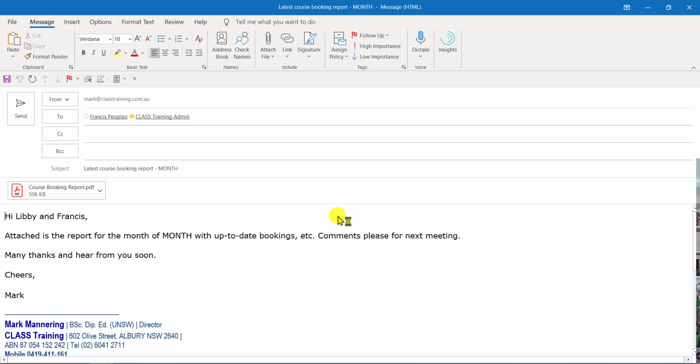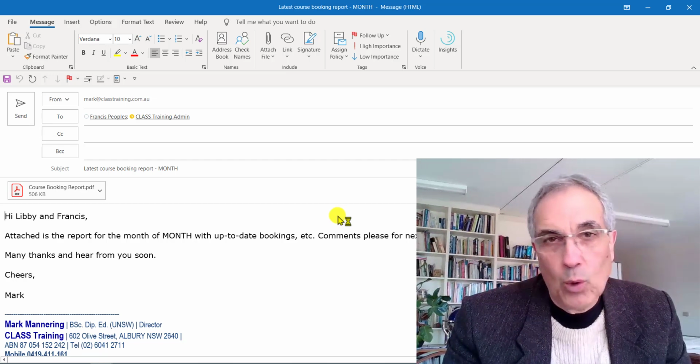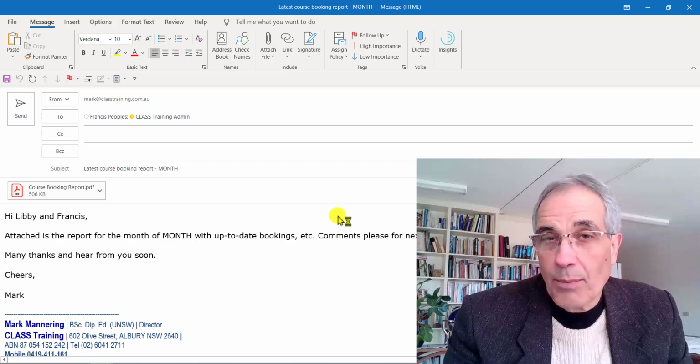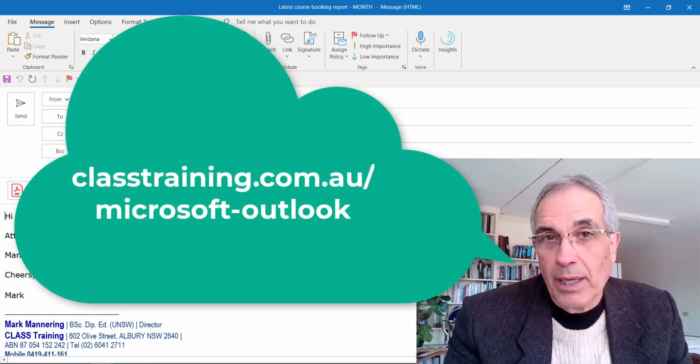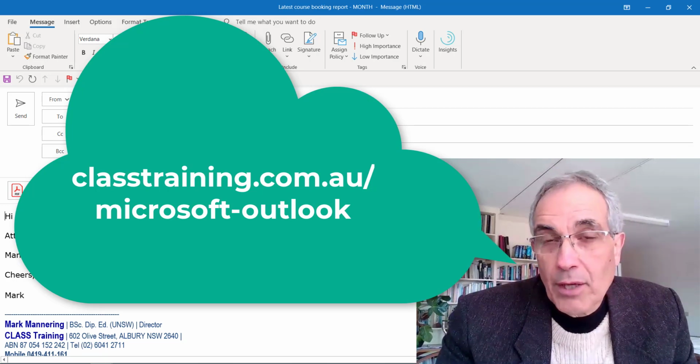So there you go, people, just 3 basic ideas on how to speed up sending off your emails. We cover all this in our Outlook time management sessions, especially how to set up the Quick Parts, how to create those templates, and also how to link those little shortcuts to the template. So check the website over there or down there, and we'll see you on those sessions.